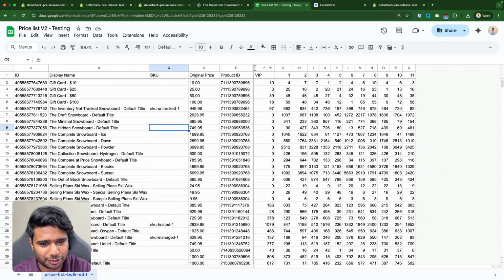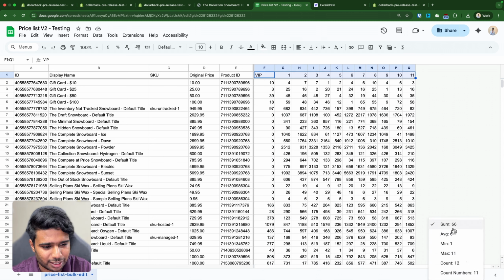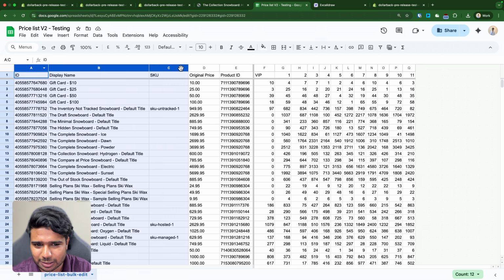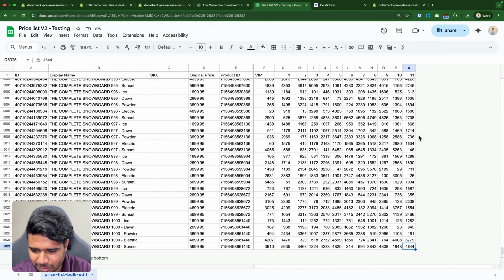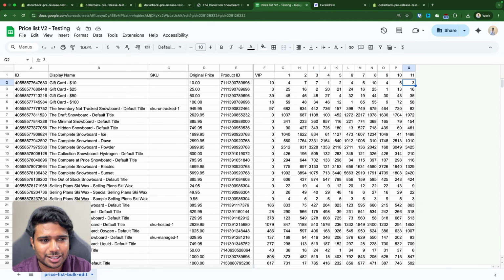Here I have different prices for, I think, 12 different customer segments, where for each product they have a different price, and this is the same for all 5000 variants that I have. If this is what you want to do, then priceless V2 is the way to go. And if there is a zero here, that means there will be no discount on that product. That's how we have it set up.